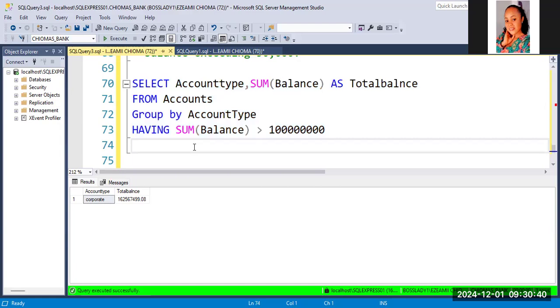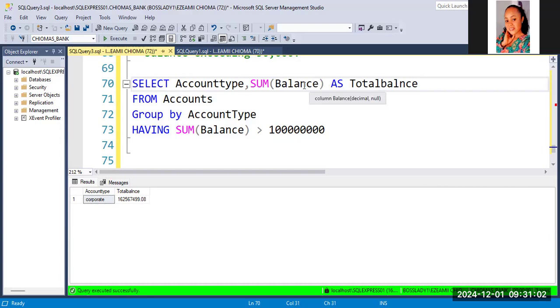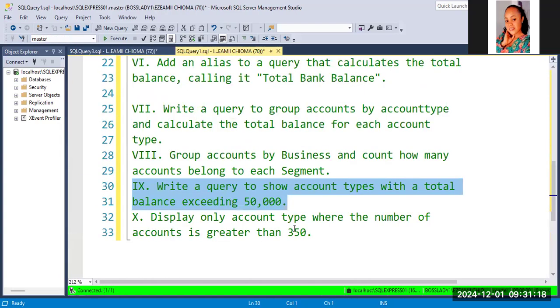All right. The WHERE clause also helps you to filter your data, but that works only on columns that exist in the database. This HAVING clause works on aggregate values, right? So this value we don't have in our database. It's an aggregated value. So these are the type of columns you use your HAVING on. But WHERE you can use on any column that exists. So that is how to differentiate between the HAVING clause and the WHERE clause, because the WHERE clause cannot even give us this. It doesn't work on aggregated values, right? So that solves the question.